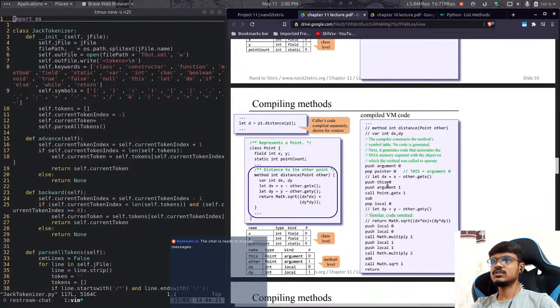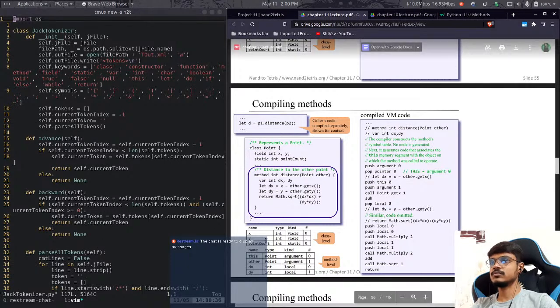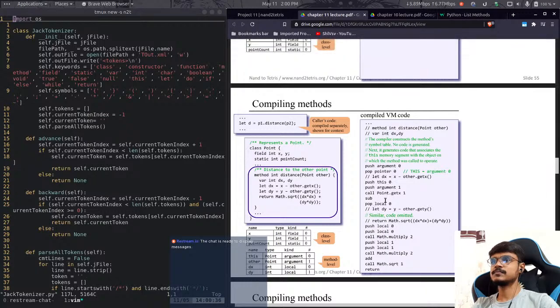Now what is at push this 0? I think it is X. Let me see. First we do push this 0, then we push argument 1.